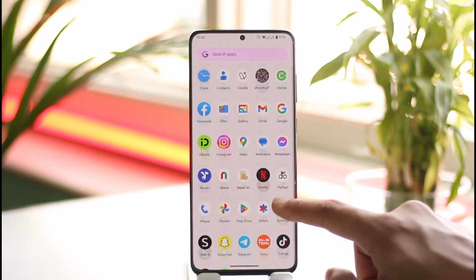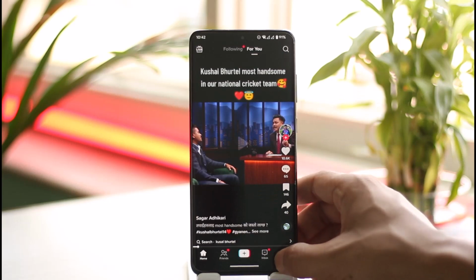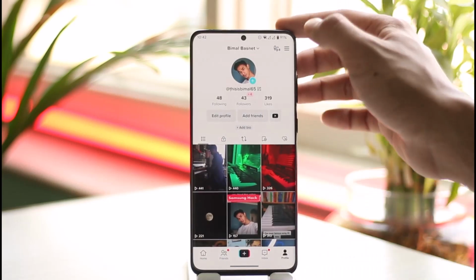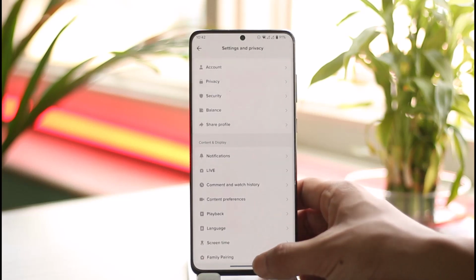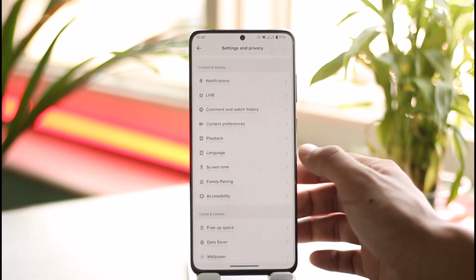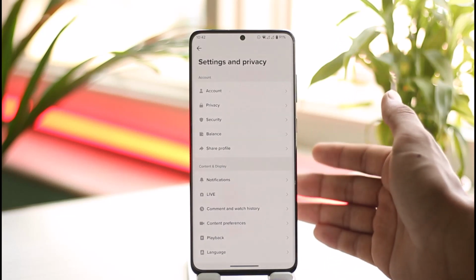If you know, then you must also be aware that the TikTok application on iPhones actually supports dark mode. When they come to the profile section, tap the three lines option over here, and when they go to settings, they would be able to find the option called appearance and display, and then they would be able to switch to dark mode. But on our Android phones, you can see that we do not have that option.